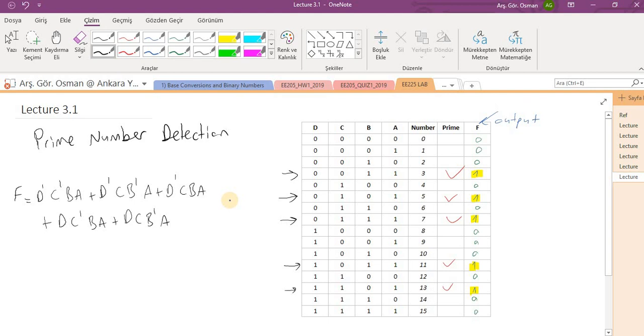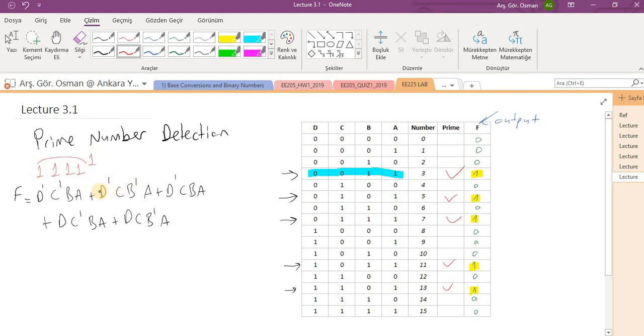For those who don't know the representation of minterms, it's a way that we express the output. Here, for example, if D is 0, C is 0, B is 1, and A is 1, then D prime is 1, C prime is 1, B is 1, and A is 1, and since all of these are ANDed, the output for this part of the expression will be 1.